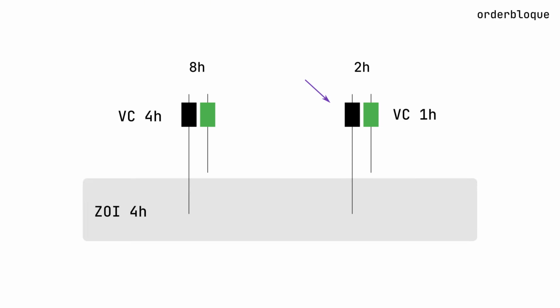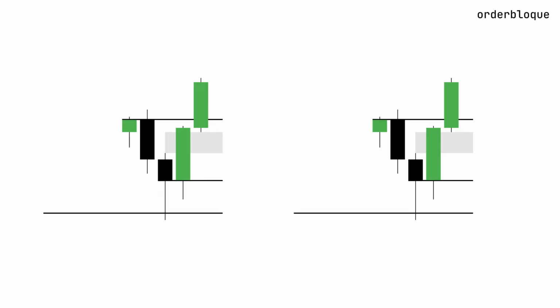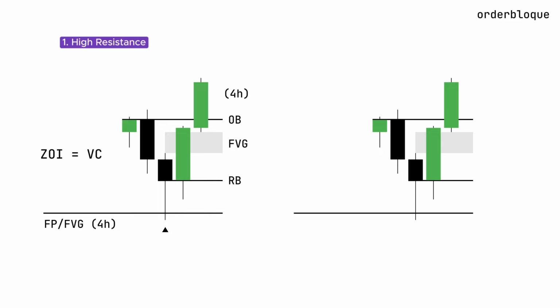In the end, it's worth remembering the following. When price makes a liquidity raid or rebalances a fair value gap, then confirms volume on the same time frame, and potentially forms a fractal point, this is primarily classified as a single high-resistance element, while maintaining the logic of volume confirmation.